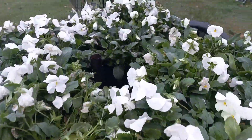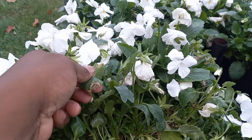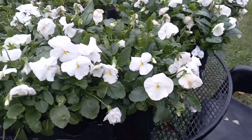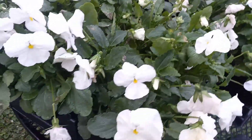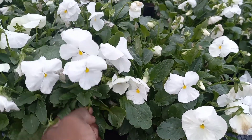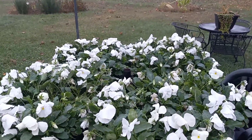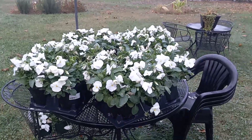I'm going to go through and pluck the spent blooms. Sometimes the petals will lay on the leaf and stress it out. They're soaking wet right now — it's kind of foggy out here today. I'll do some deadheading, pinch off the spent blooms, and that'll encourage growth and more blooms. While we're waiting for the impatiens to finish their season, we have a warm week coming up so I'm going to give them some more time to finish showing off.